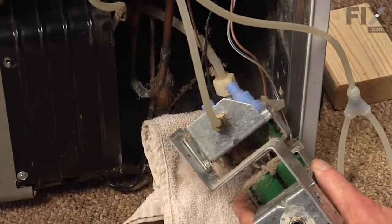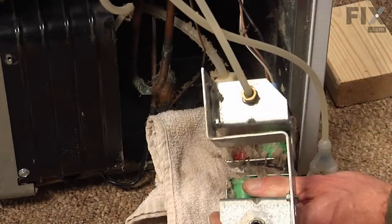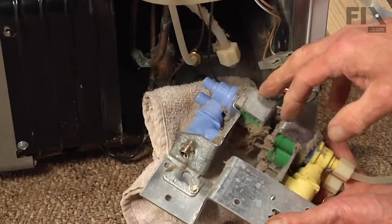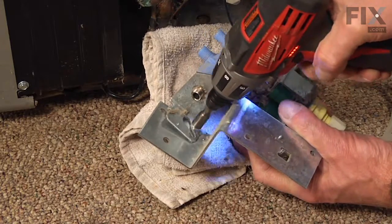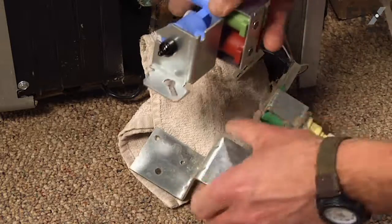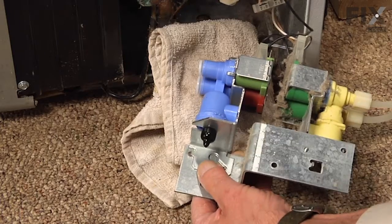Now we'll also disconnect the line to the filter. Using an adjustable wrench, just loosen that enough that you can turn it by hand, and pull it out of the valve. Now we can remove that single 1/4-inch screw, and we can remove the old valve. Now we're ready to mount the new valve on the bracket. There's a little locating tab. We'll fit that into that hole, and then we'll secure it with that 1/4-inch screw.